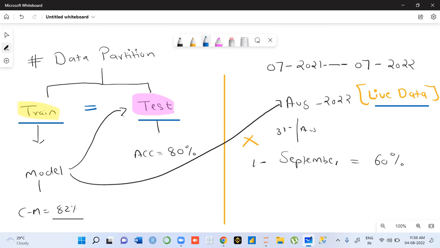Historically we have 20 lakh customers in Amazon. How many customers come in the upcoming month, in August in Amazon? It could be 1 lakh, 5 lakhs, or 10 lakhs. So live data does not have any limitations. More the customers, more the sales of Amazon, no? So limitation for live data we do not have.